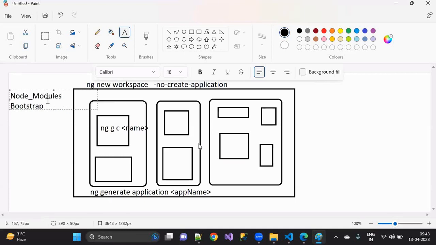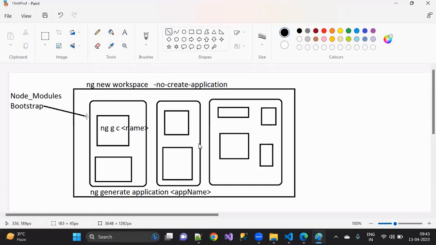There I have the Bootstrap, so that can be used in any of the projects. Either you can use it in this project, or the same thing we can use in this particular project as well. That's up to you. So if you install it one time at workspace level, you can use it anywhere.